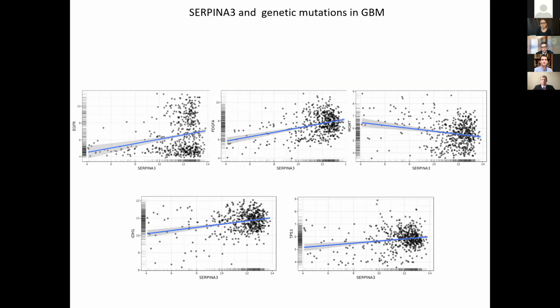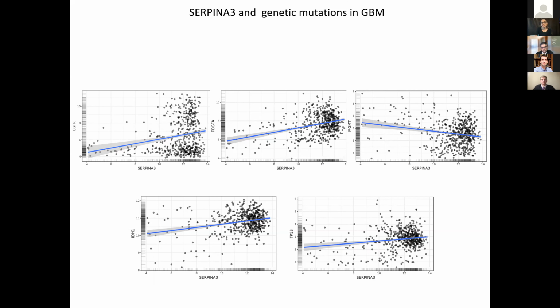Next slide, please. And finally, in these tumors, we want to evaluate also the genetic mutations with expression levels of SERPINA3. This is information that we collected from the TCGA databases and GlioVis, and as you can see here, the expression levels of SERPINA3 tend to correlate with the presence of genetic mutations that are really important for tumor malignancy in regards to response to treatment and therapy resistance.